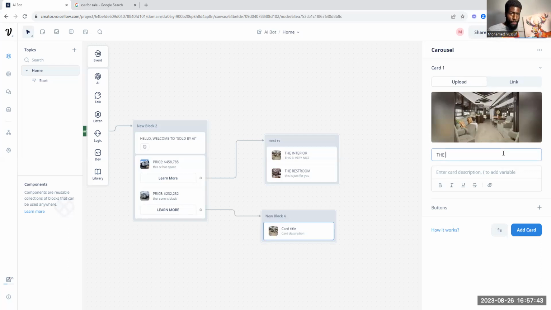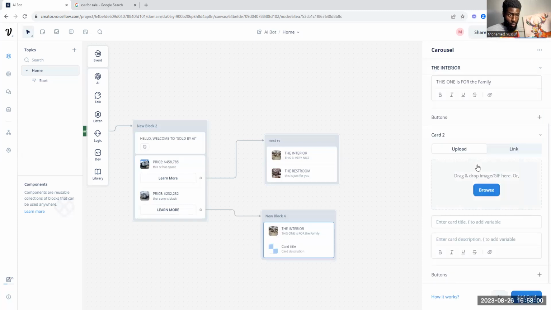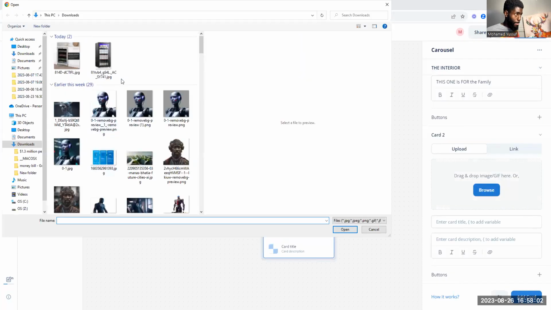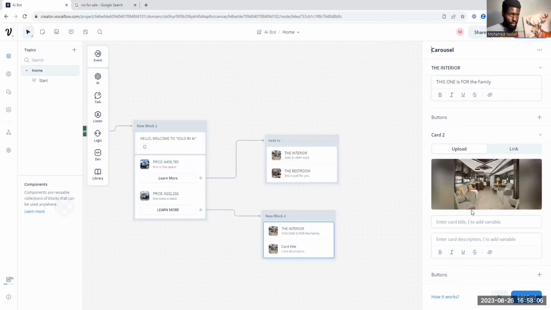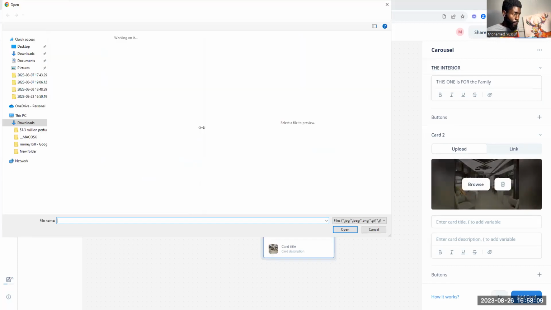And so this one would be like the interior. And they say this one is for the family. I'm just putting whatever. And then I could even add one more card just to show you.